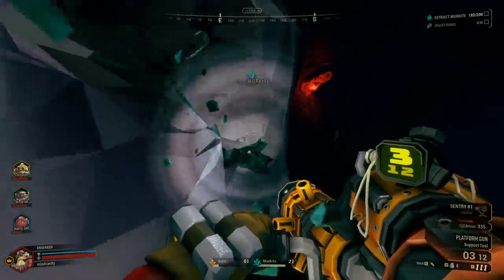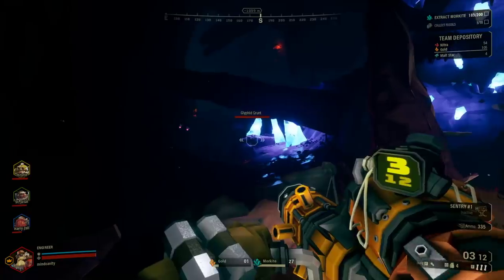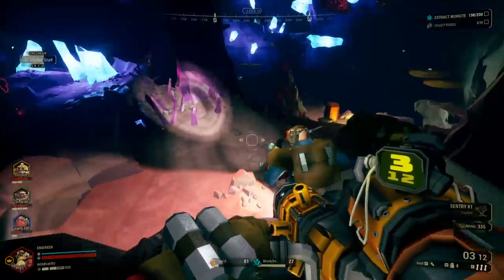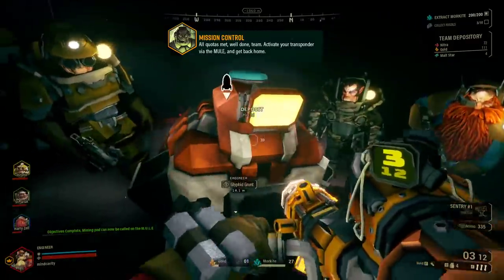Okay, good. What is this down here? There's something here. Oh, we did loop around to where we were before. That's good. Okay, so let's all deposit our Morkite, and that should trigger the end of the mission. Activate your transponder via the mule and get back home.